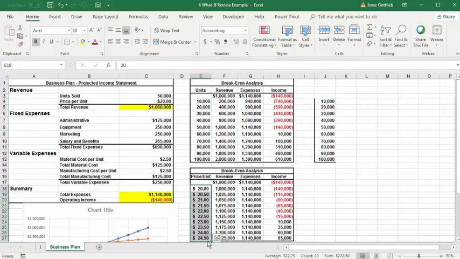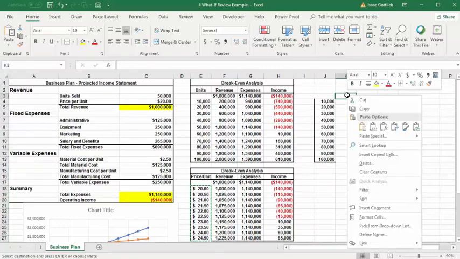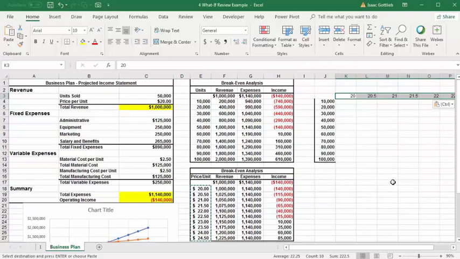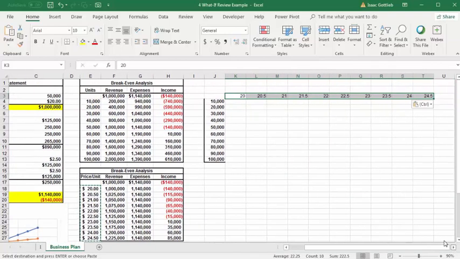I'm going to copy them, and then right-click here and say Paste Special, Values and Transpose. I'm doing it as values because I don't want to have the formats, and I'm going to say OK, and I get all these values going left to right. Maybe I'll format them this way, and then you can see that I have a two-way table.